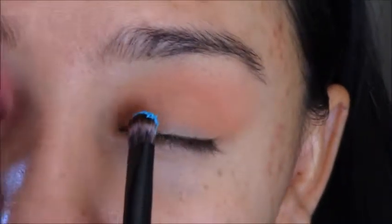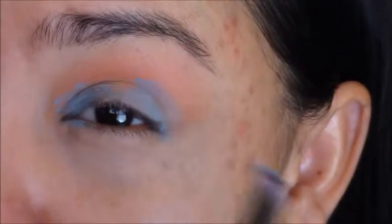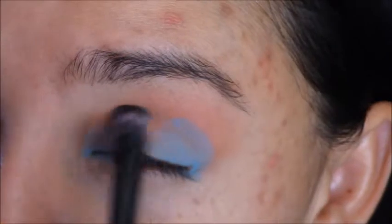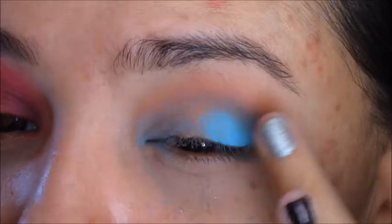Right, and then I'm going to take Parched and just soften these edges. I don't have a brow bone shade, so I might have to dip into Glucose to get that pop. And then I want to do another halo eye, of course. I'm going to use Submerged, which is this bright neon blue teal. And I'm going to, holy moly. Pigment is a lot. It's a little lighter than I want. I don't think this is going to work. Oh, look at that. I'm using my finger. I think that brush just kind of kicked off too much.